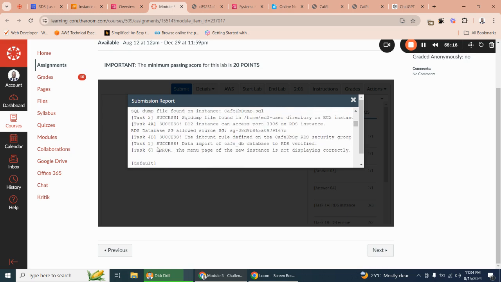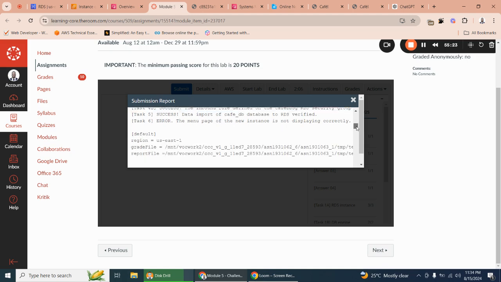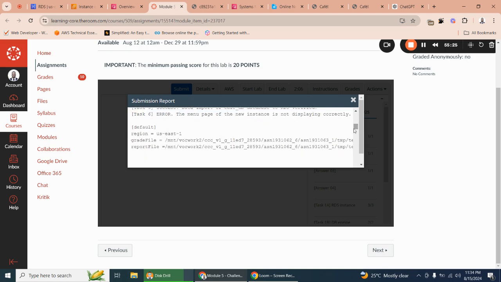So you can see we had one error. It said the menu page of the new instance is not displaying correctly.